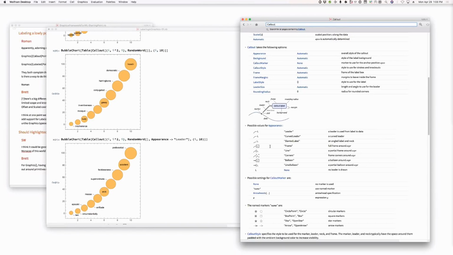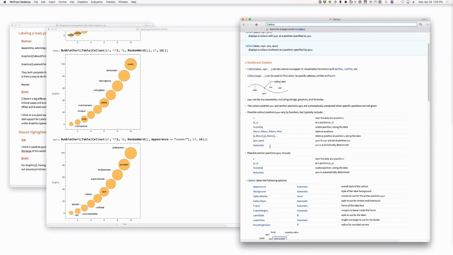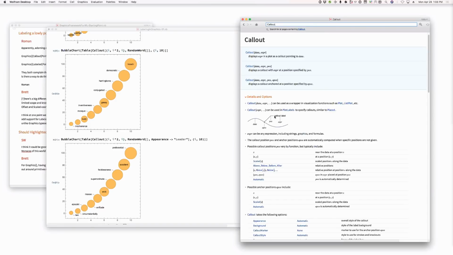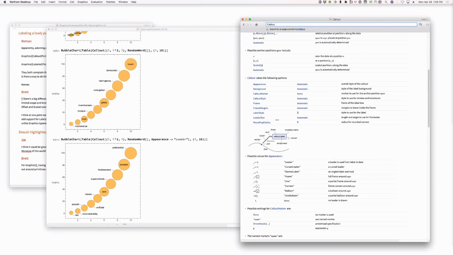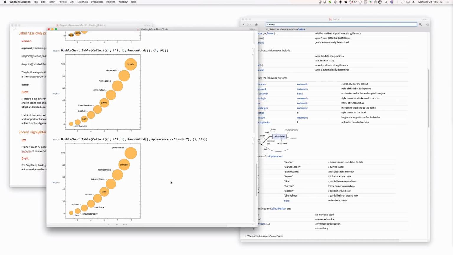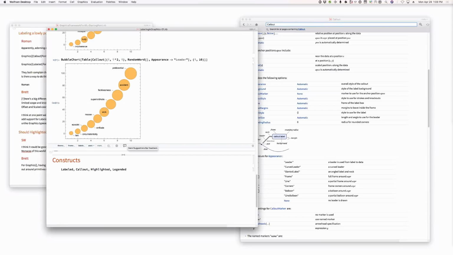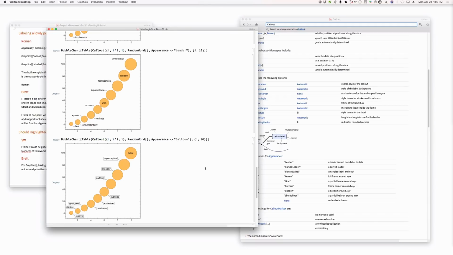Now I don't know what callout is documented to do. The default is automatic for what the appearance is, but none of those appearances say put it inside the object. The position was decided first, and then the appearance was on top of that. It's basically switching between leader and none.